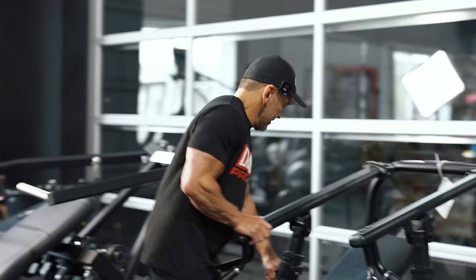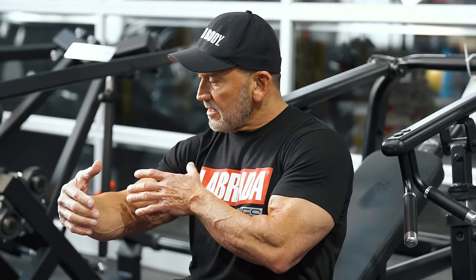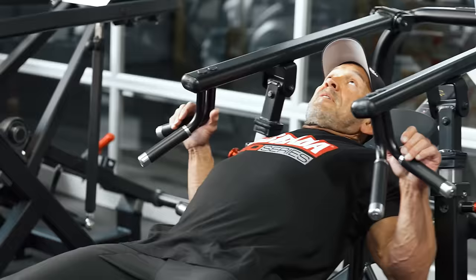So typically the movements are broken up into presses and flies of some type. Presses obviously do the pectorals, but they also involve the shoulders and the triceps to a degree. Flies, we try to isolate the pecs. We'll go to those in just a little bit. The idea there is to not incorporate the triceps as much. So basically, it's kind of like a hugging movement, like an arching movement. All right, get a little bit of a warm up here.